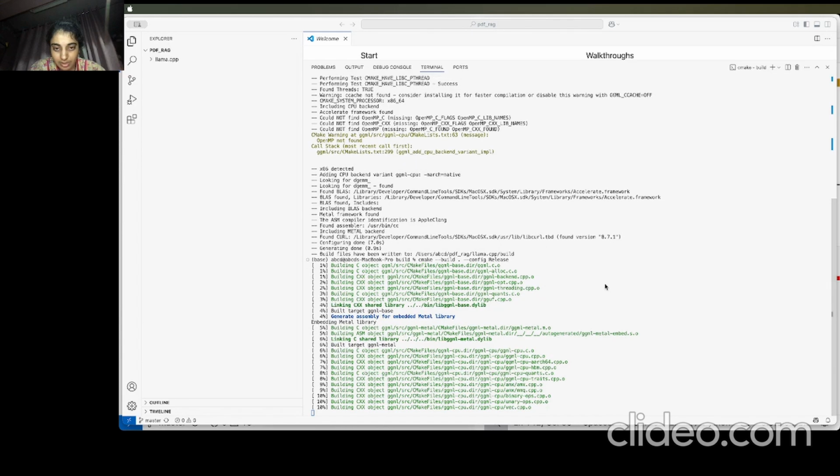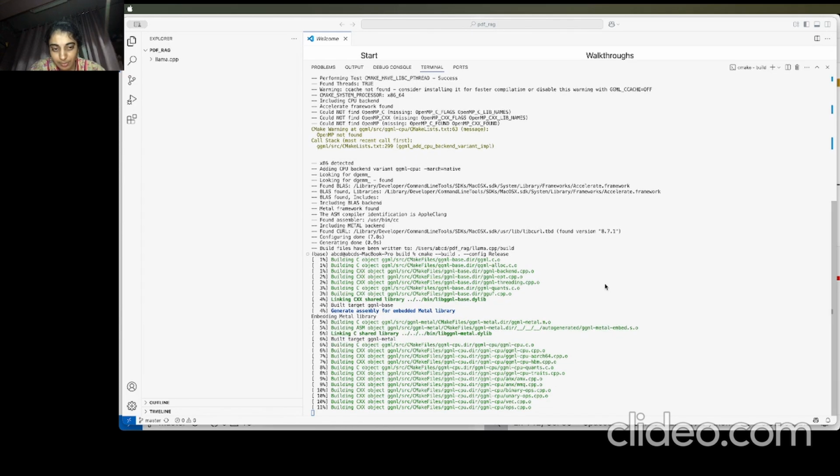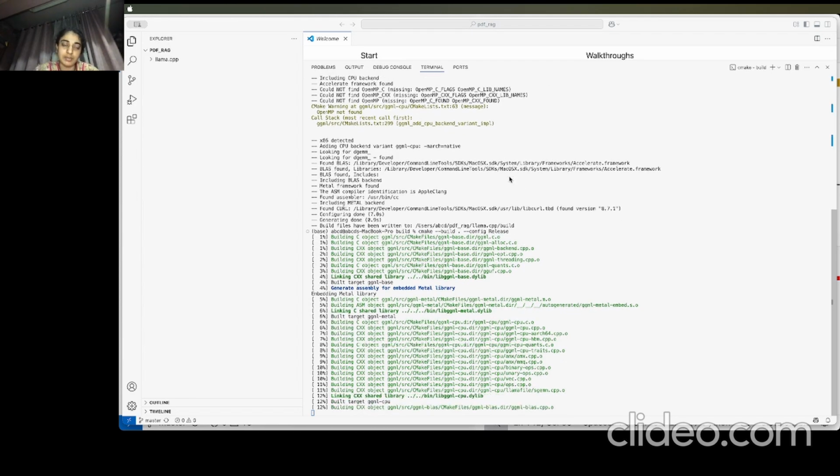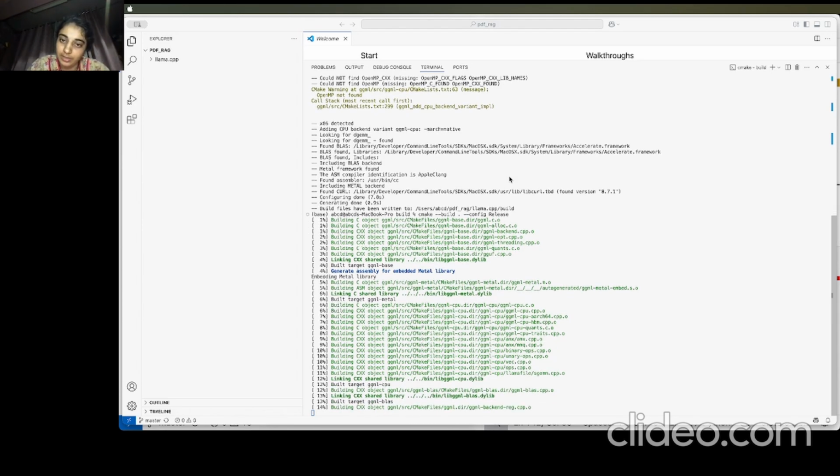And we started using CMake to compile the project properly, which is the current way that we are working on. So this will give us a working binary main file to run our Qwen 2.5 models locally.